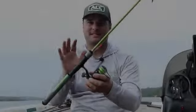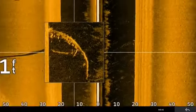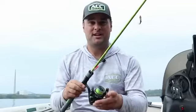Welcome back to another one. Today we're talking about early fall fishing. It's mid-September right now. One of my favorite rigs to use during the fall is a double jig setup. So first I'm going to explain how to tie this thing on real quick, and then I actually found a tree on the river that hasn't been here for the past couple weeks, and it is absolutely loaded with crappie. So I'm going to show you what my side imaging settings are and how I found it, and then we're going to actually start catching some fish.